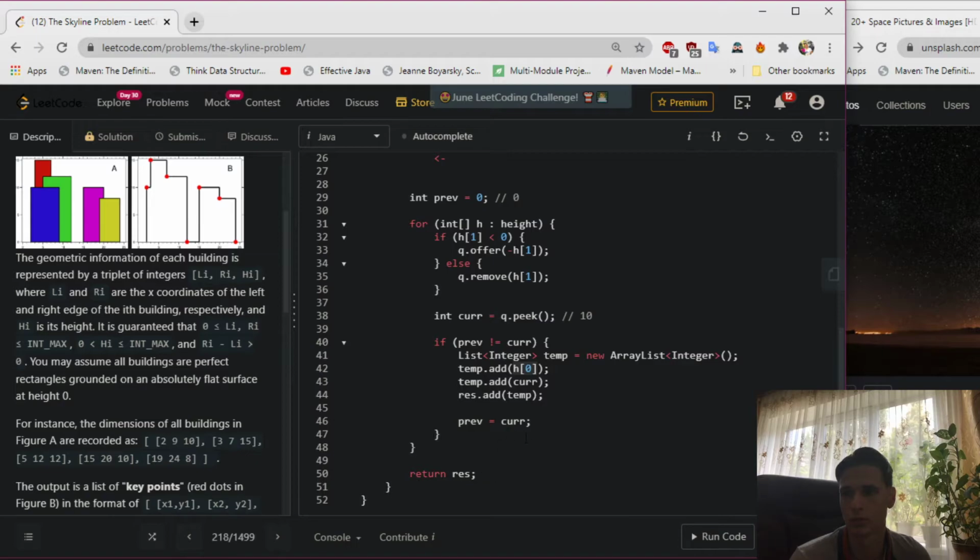So we can say the result equals 2 and 10, and previous equals 10.